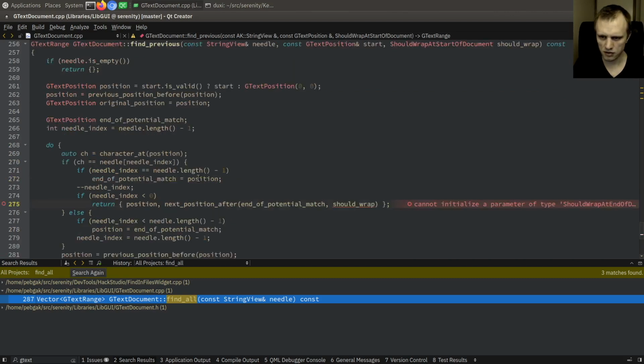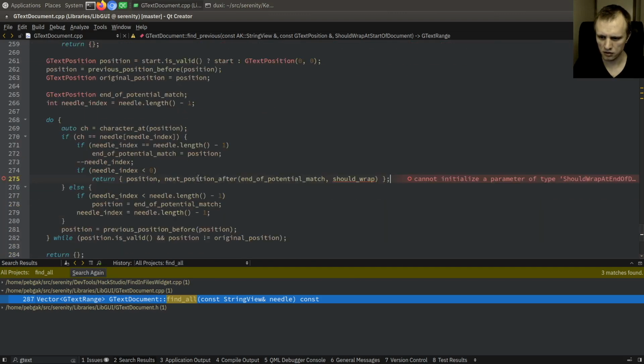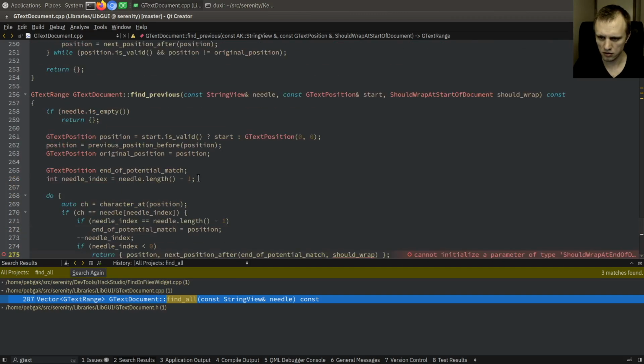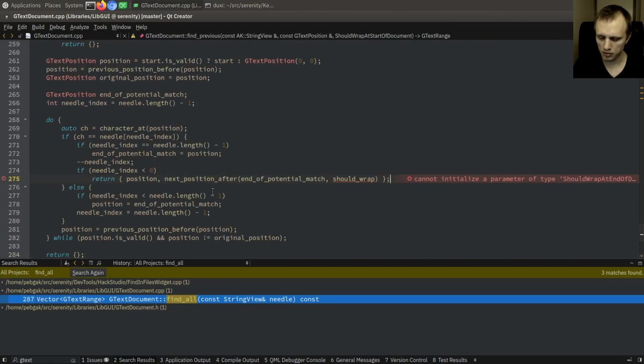Okay, so we're calling next position after here. Oh, crap. Right. They're not identical. So here, we have to convert it, yet another reason that we should use the same one. Okay, this is getting silly.